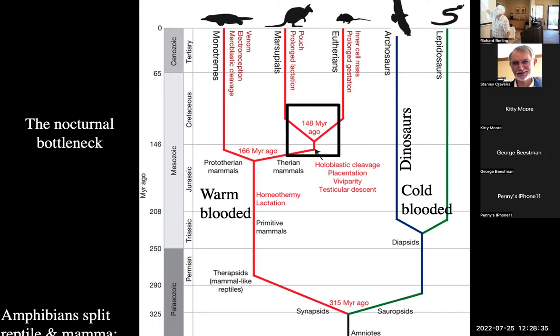Now, these animals, so nocturnal animals, by the time you get to the Jurassic, you have to think about predation. Yeah, because dinosaurs are dominant. Now, predatory dinosaurs are dominant. So first of all, there are not very many mammalian fossils in the early Jurassic through the Cretaceous. And second of all, you have to think about lifestyle adaptations that allow you to avoid dinosaur predation. And that's what they think has happened in this area here.